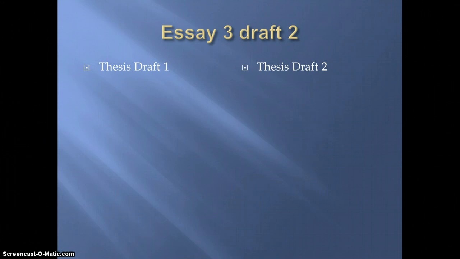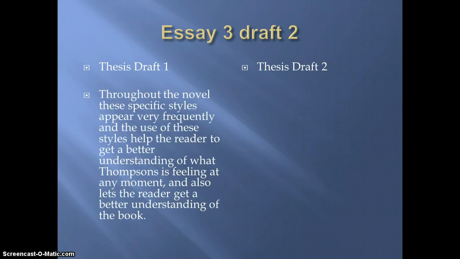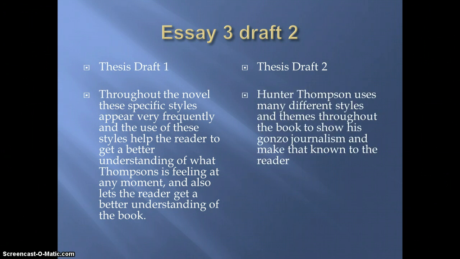In the revised paper, my thesis changed from, "Throughout the novel, these specific styles appear very frequently, and the use of these styles help the reader get a better understanding of what Thompson is feeling at any moment, and also lets the reader get a better understanding of the book," to, "Hunter Thompson uses many different styles and themes throughout the book to show his gonzo journalism and make that known to the reader."